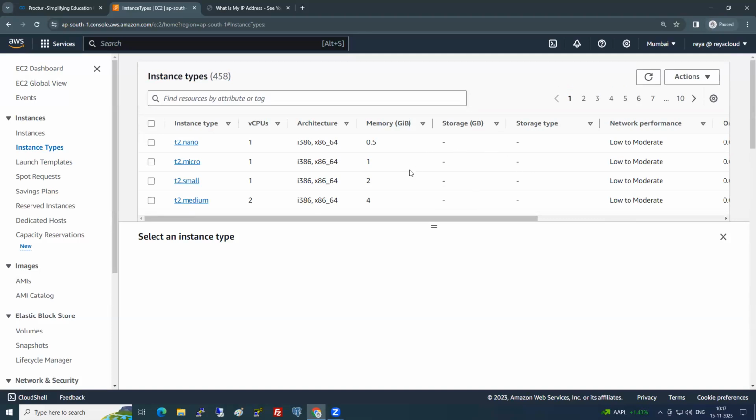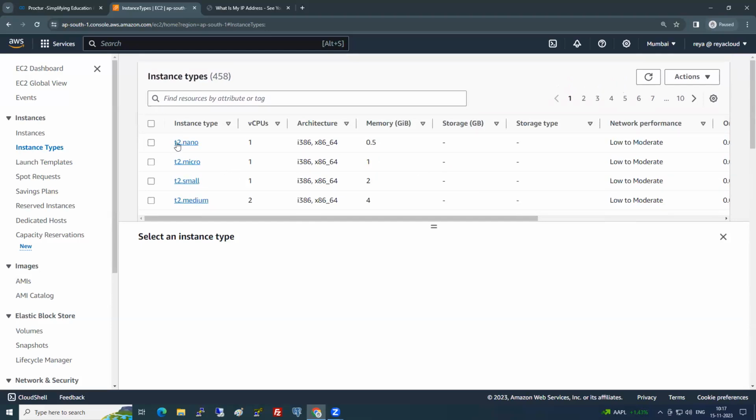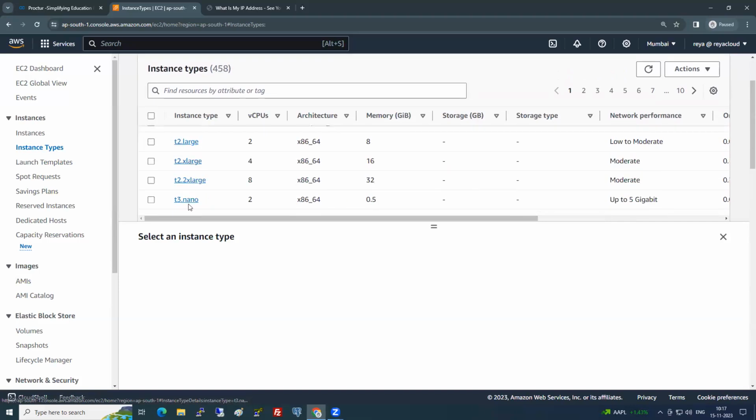See guys, Priyanka and others, if you want to really know, do you see this here? T2 micro is there, and parallelly, T3 micro is also there. Now you may ask, sir, what is the difference between T2 micro and T3 micro? You don't need to learn. Just go to Google and search T2 micro versus T3 micro.